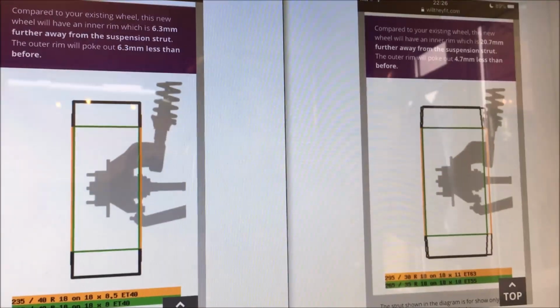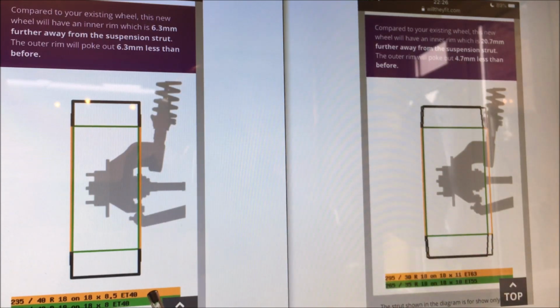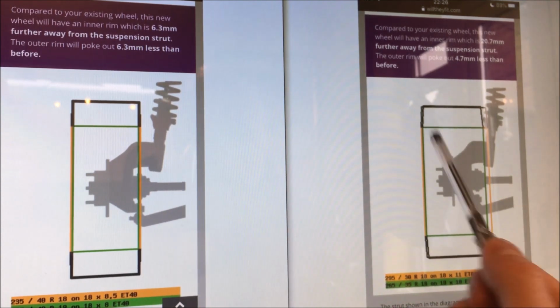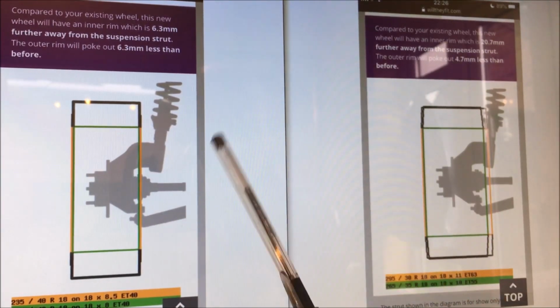So when I was comparing wheels, I was using a website, willtheyfit.com. It's brilliant because you can plug in all the specs of the wheel and the tyres, offset, etc., and work out where your original wheel was and where your new wheel's going to be. And then it gives you a nice graphic so you can see where they sit. So the green box being my new wheels, the amber box being the old GT3.2 wheels.